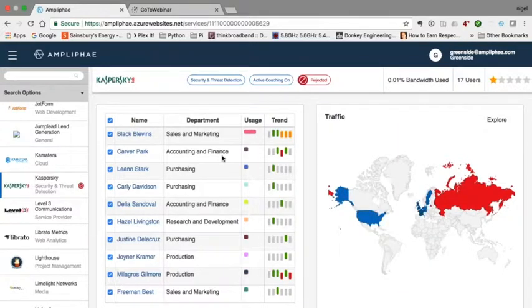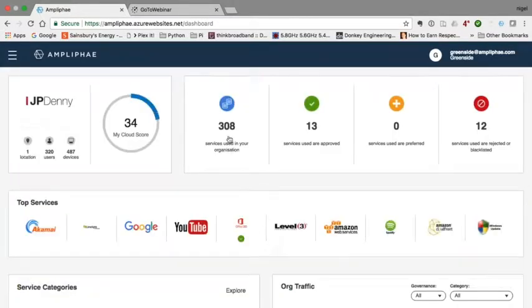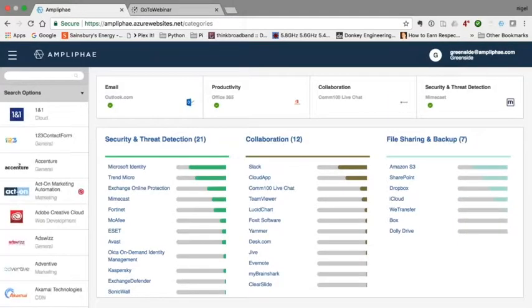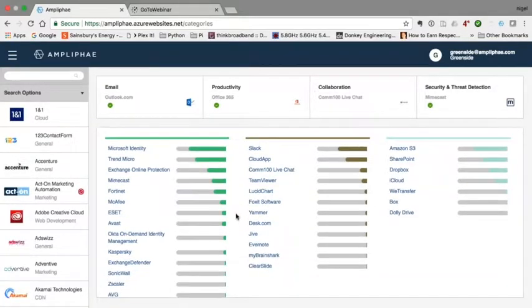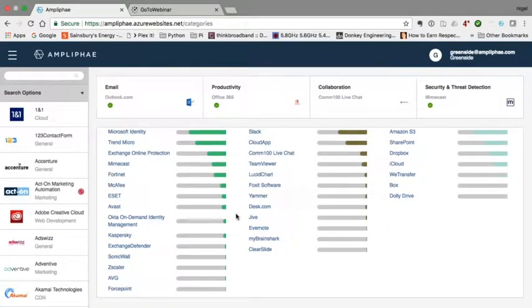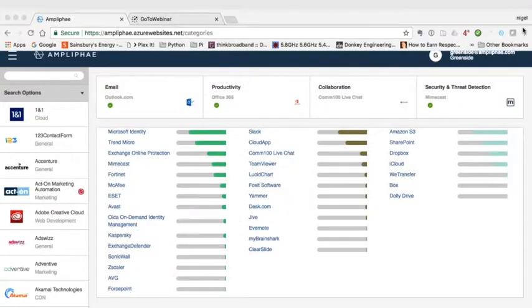So we give really good insight into the use of applications within the company, how they're growing, how they're shrinking. And the most important point is bringing these applications back under governance and back under control by the company's assets. And we can look at financial exposures, we can look at security exposures, and we can look at compliance exposures. So that's the brief intro that I want to go through just now.